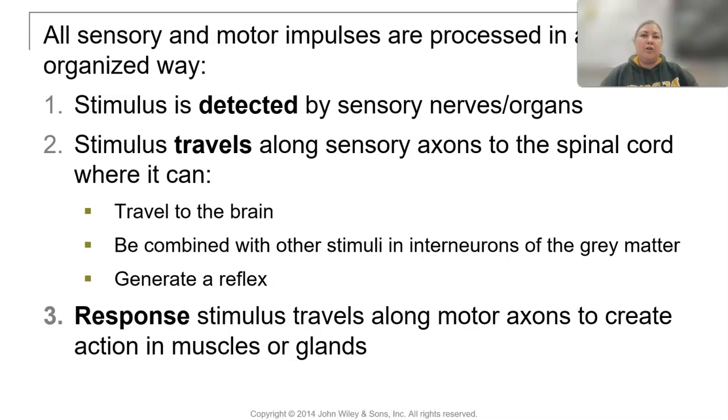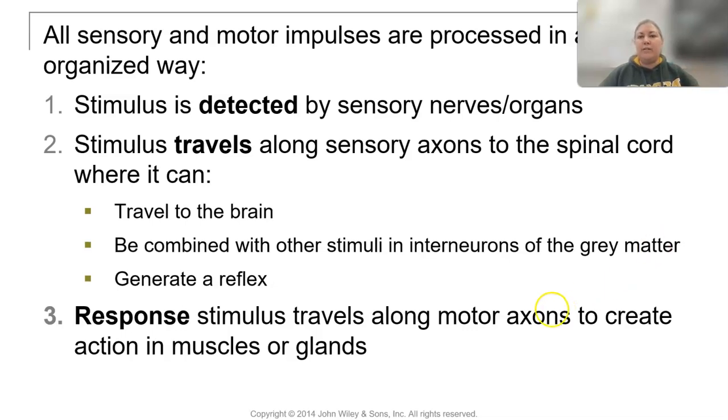And then finally, it could generate a reflex. Maybe you smell something that has a lot of pepper in it and it might make you sneeze, or you smell something that smells rotten or moldy and it might make you gag. These types of reflexes are usually really quick because they are trying to keep you safe. And so the reason that you have those types of responses is because the pepper is irritating you. Your brain thinks that it's dangerous, and so it sneezes to get rid of it.